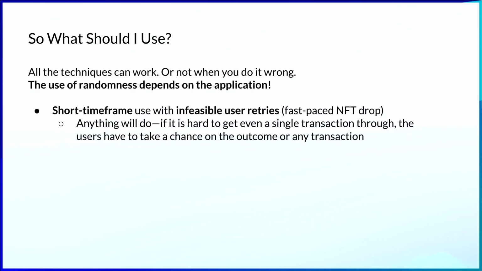So if you are developing an application that is going to be relevant in a very limited time frame, say that you are developing an NFT drop and you are assuming that the drop will be so popular that it will mine within the next 3 or 4 blocks, right? In such a case, honestly, anything will do, because the users, to be able to exploit any kind of randomness, have to have the opportunity to try over and over. If you are developing something where the user will be lucky when they manage to push through a single transaction, then there is no cherry picking of the results. They will be lucky if they manage to push a single thing through, right? So in such a case, it doesn't really matter.